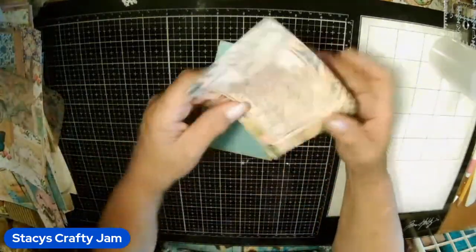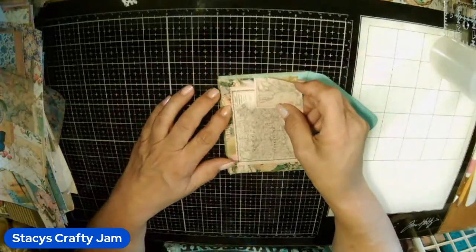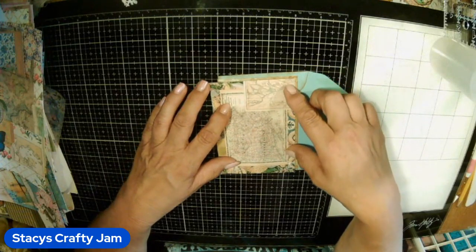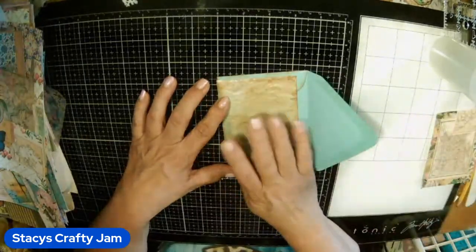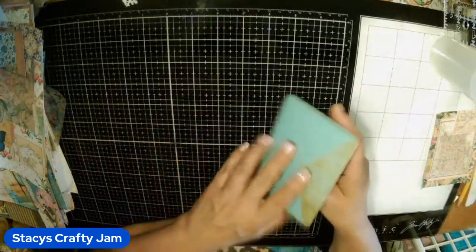All right. I like, this is a piece of a, it's kind of going sideways, but I don't think I'm upset about that. I think I like it. So I'm going to save that for this piece or this piece. All right. Cause it's going to go good with that coffee dye.